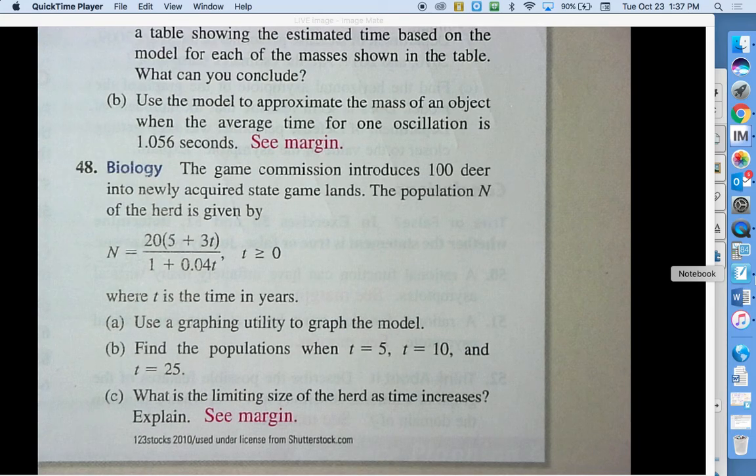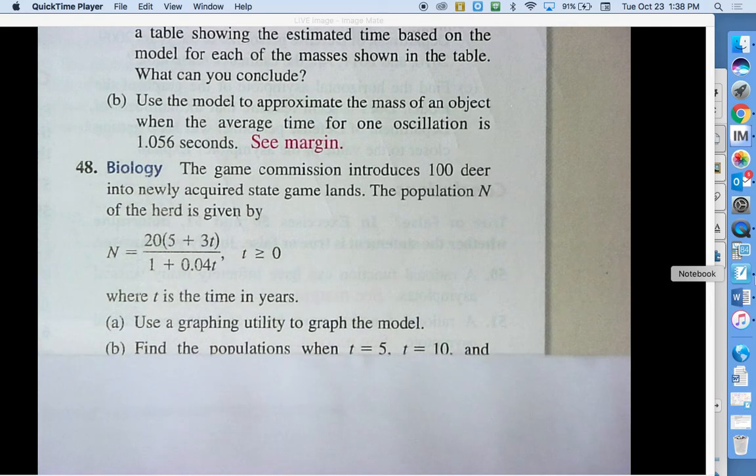Right, there's a horizontal asymptote. So somewhere in the graph, there's a horizontal asymptote. And that horizontal asymptote is like your boundary line. It can't go above the boundary line. It's limiting itself to that boundary line. In that equation, where would you find that? Or how would you find the horizontal asymptote?